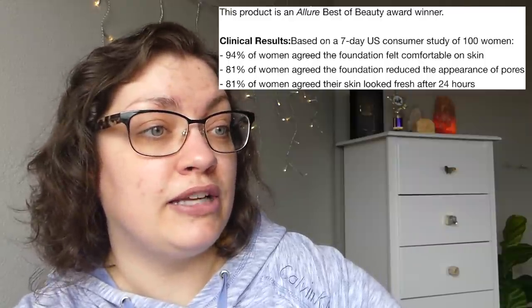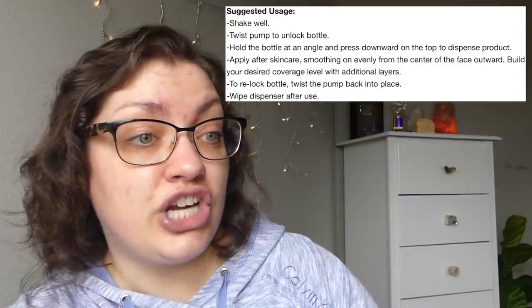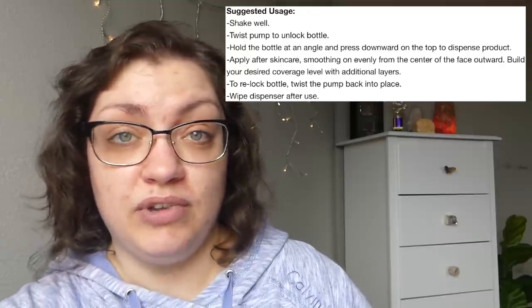Maybe it wasn't a YouTuber that tested this out. Maybe that's why people are asking me to test this. But to use, shake it. Ooh, it's got a locking lid. And you can build it up, layer it, whatever. Cool! So, let's get you zoomed in. Oh, I'm so scared. It looks so dark in my monitor. I'm excited. This bottle looks super fancy, or at least on the site it looked really nice. Ooh! It's just a nice looking bottle. It's frosted glass. Now I'm scared. Twist cap to unlock and lock pump. Okay.